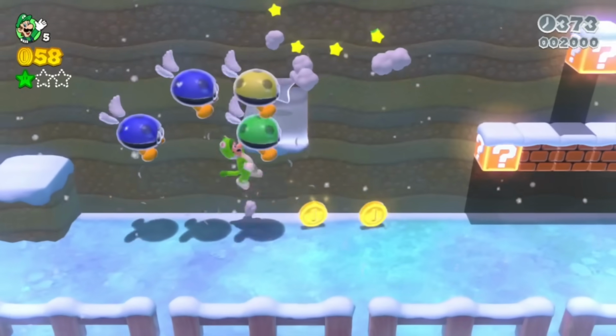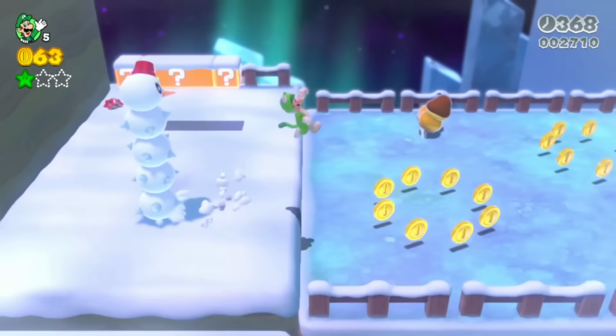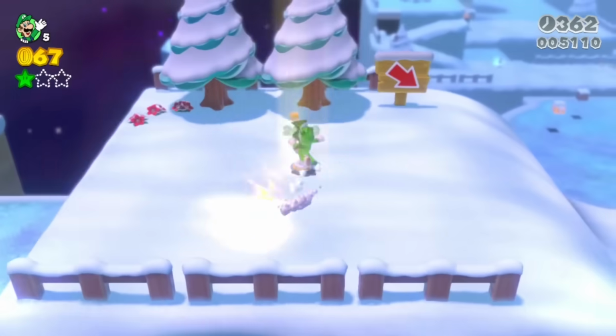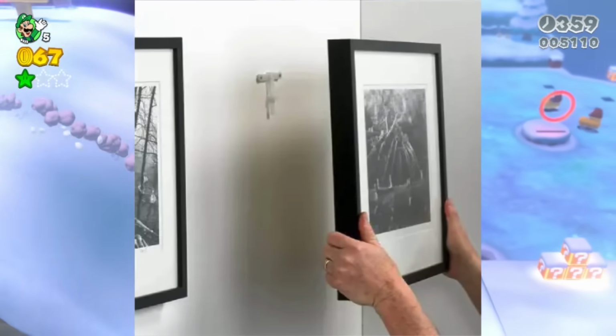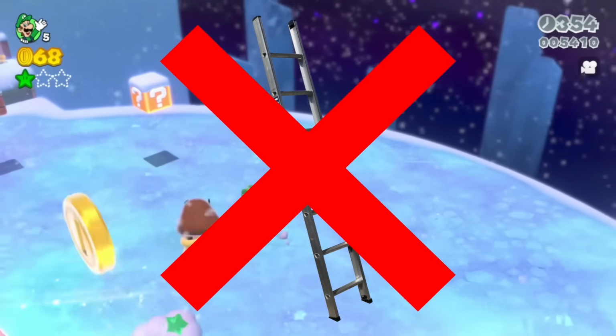is helpful too. Similarly to the Cloudflower's platforms from earlier, the Super Bell could let you reach things that are in areas that you wouldn't normally be able to get to. If you need to hang a picture up in a high place, this power-up would be perfect, and you can forget about ever using a ladder.